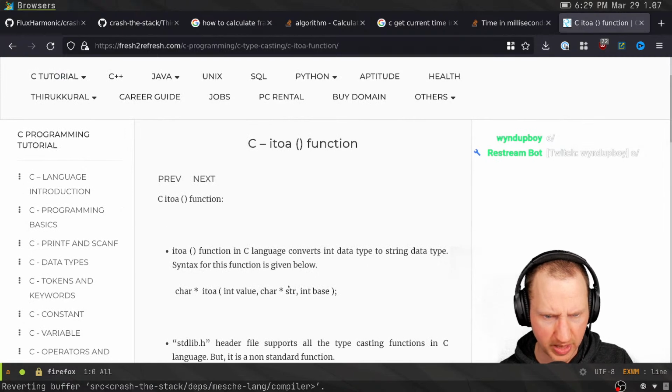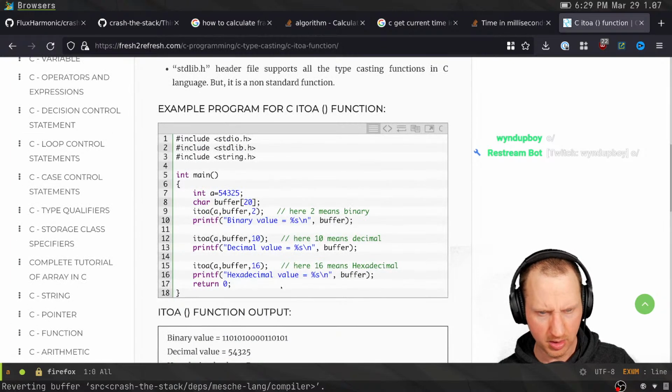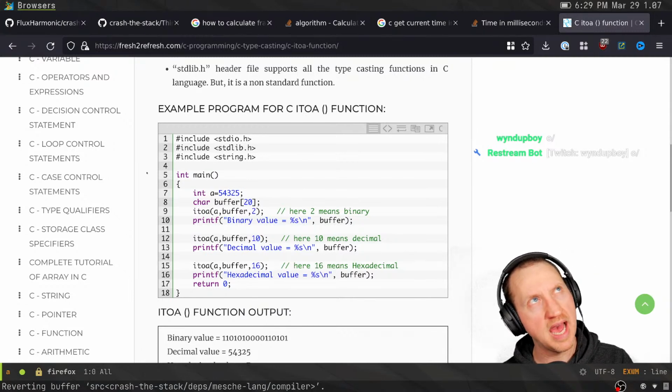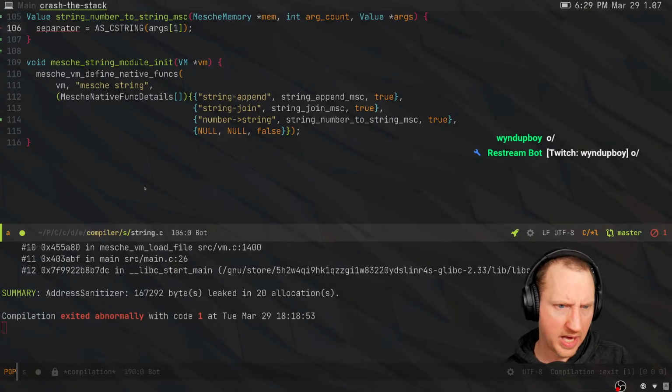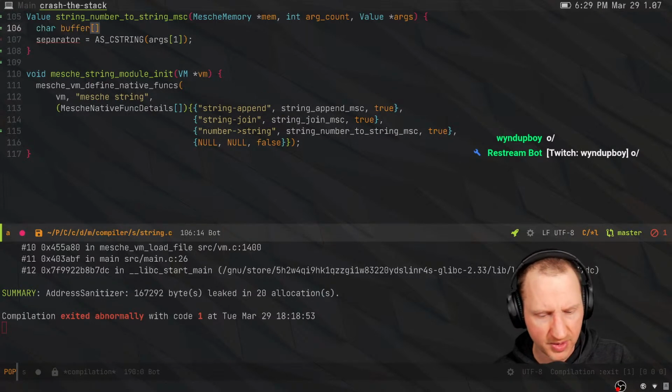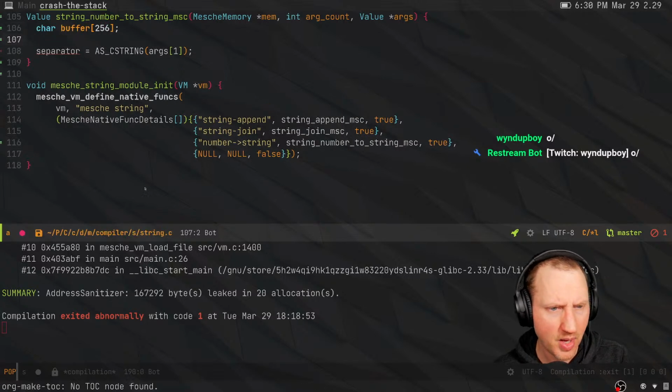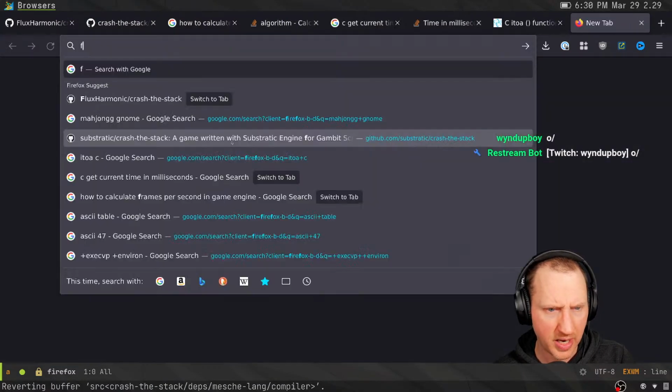All right, so value, char, string, int, base. So you pass it your own string. You have to have a buffer. Okay, that's fine. We'll just dupe it. No big deal. Or in fact, I think it's already happening. Yeah, all right, that's cool. So we will have a char buffer. Let's just make it be, I don't know, how many numbers can you actually have in a float? Buffer of 512 bytes. That seems a little excessive, but 256. Is that enough? And then is it F to A? So F to A.